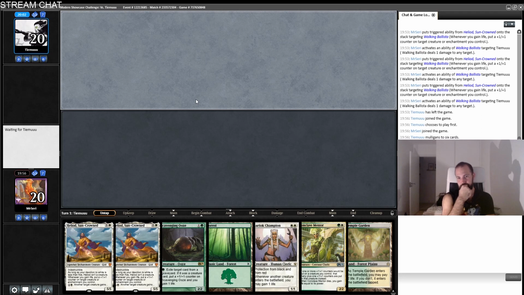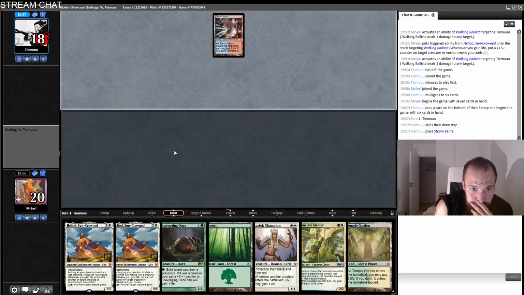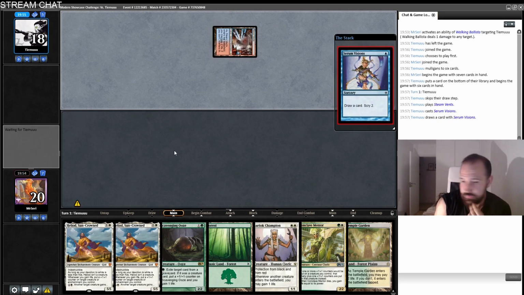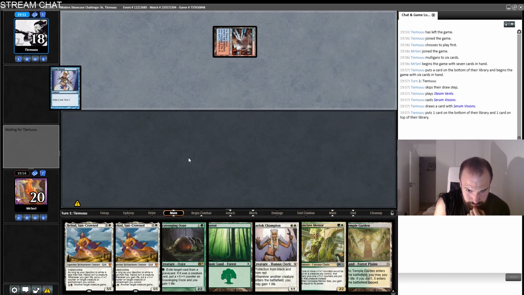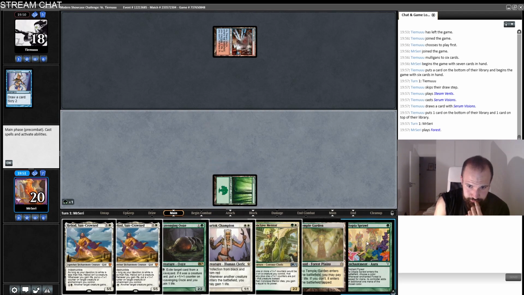One of the beauties of Audio Champion is that if you play Heliod turn 3, then every creature that enters the battlefield puts a counter on the Audio Champion. That's very strong. Big shock. Serum Visions, it is. Drawing a 1-drop here to Pro, oh yeah. Awesome.